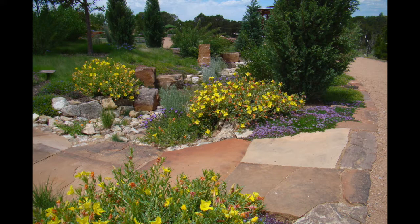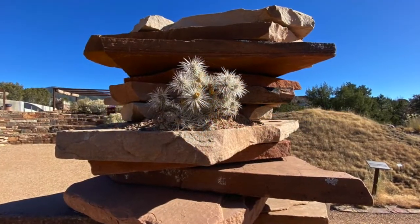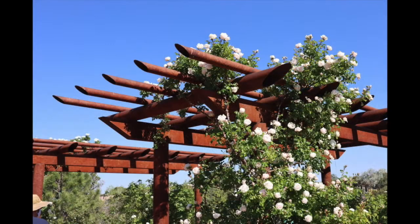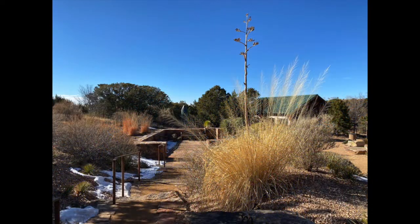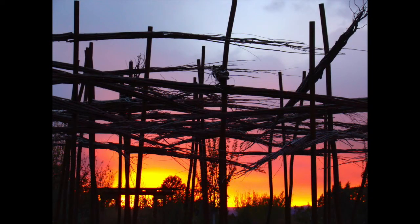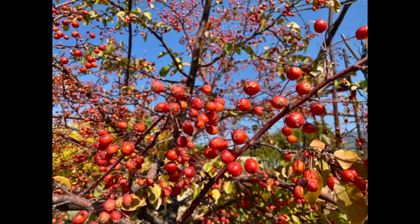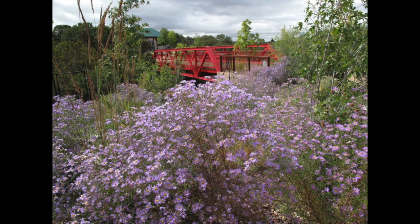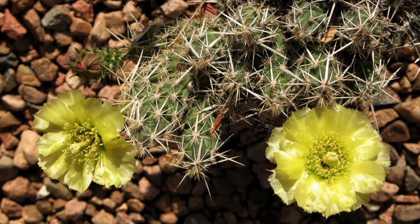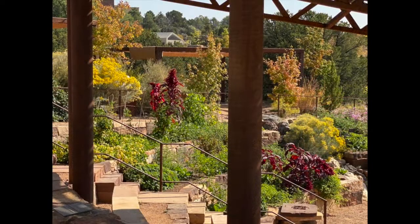I'm a horticulturist and an artist, and so plants are the most important thing to me in a garden. And also that the plants are used in a way that is really artistic, that we're bringing plants to people through the art of horticulture. Most landscape architects design a place, they walk away from it, and they hope that the plants get taken care of and that they grow to what they had imagined they would be. In botanical gardens, that's not the problem. It always goes beyond what I imagine it would be, and that's certainly true with the Santa Fe Botanical Garden.